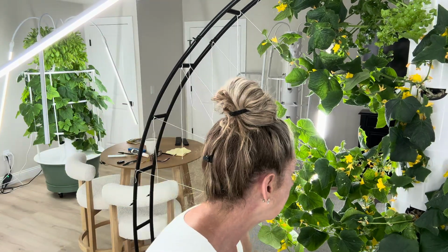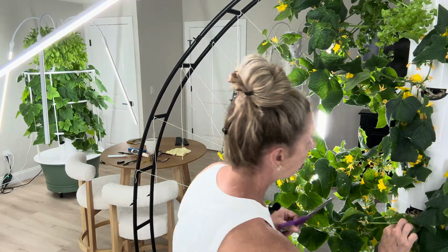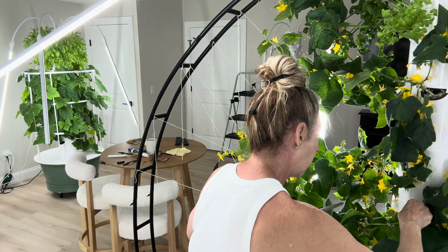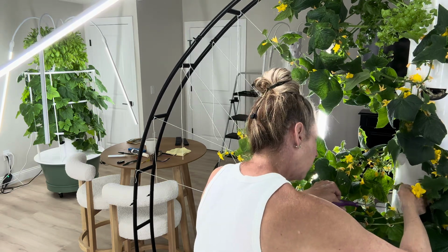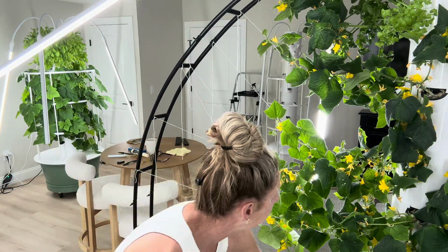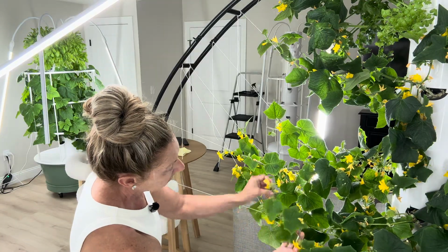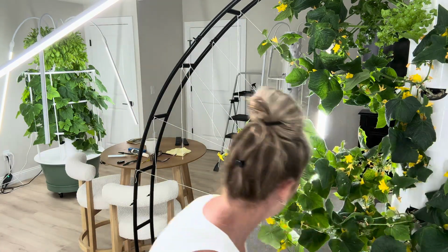So now what I'll do is I'll take this longer one. Because this one wasn't getting airflow, you can actually see it's trying to form that powdery mildew. No way, Jose. It's not going to happen. Not on my watch. Get rid of those. And then, if I did that, it's going to be on top of each other. So maybe I'll give him his own string, and we'll go that way with it.